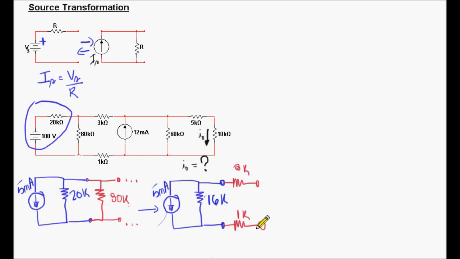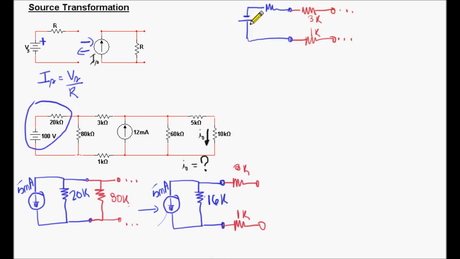Now we look here again — can we simplify this circuit? Can we combine those resistors? No, we cannot. They are not in series, they are not in parallel. So let's apply source transformation again. We are going to change the blue part of our circuit to a voltage source and a series resistor. The resistor keeps its value, so here we have 16k. The voltage source follows the same equation, so we multiply the current source value times the resistor: 5 milli times 16k will give us 80 volts.